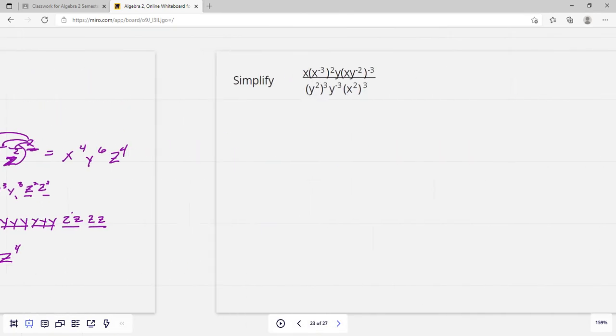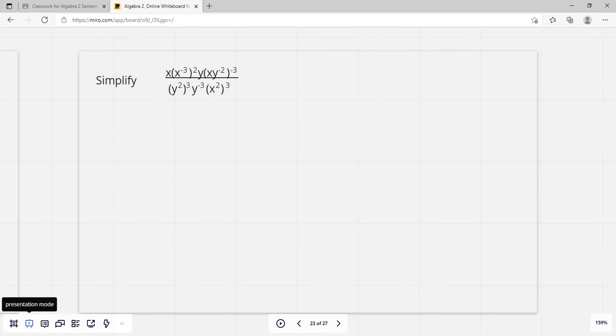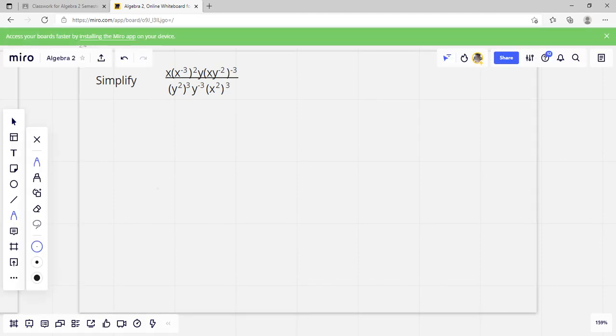All right, let's look at some examples of these. So this first one, I'm going to do all of my exponents first. So right here, I'm just going to do my x right there. Now I have to do this. So 2 times 3 would be 6, and that would be x to the negative 6. Then I've got a y. Then I have to distribute this out, so that would be x to the third. And then times this one, 2 times 3, that would be negative 6. And then 2 times 3 is 6, that would be y to the negative 6.